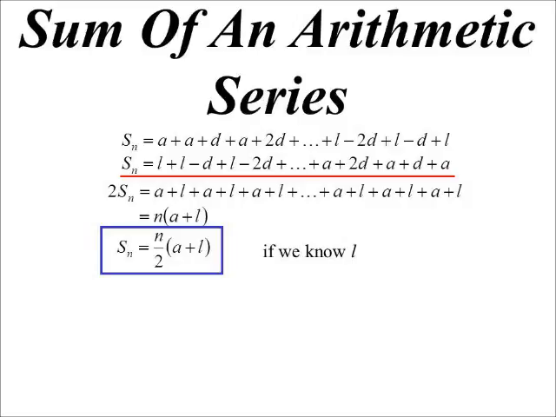Question is, how many groups of a plus l's do we have? Well, n. Because each one of those pairings matches up with a particular term. And we know there are n terms in our sum. So we know that's n lots of a plus l. Well, divide by two, and I've got a neat little formula. So if I know what the last term is, I can say, well, I know the sum of this series. It's going to be the first term plus the last term multiplied by n on 2. Logically, why? What does that formula do? Have a think of it. Anyone think what that formula is actually doing? What it's doing is it's getting the first term and the last term and finding the average.